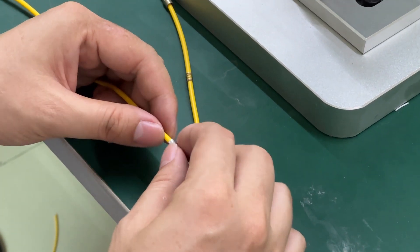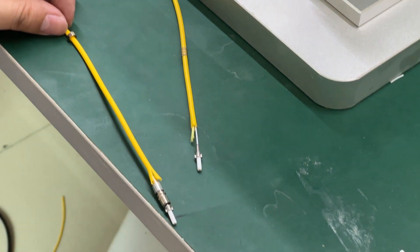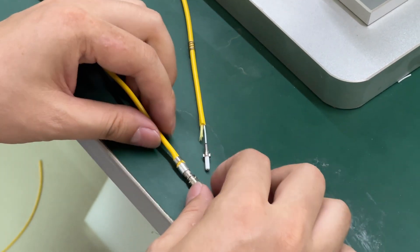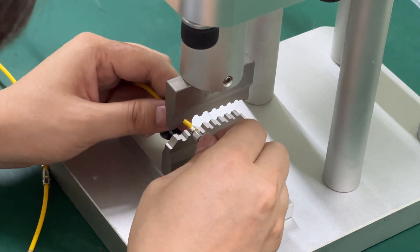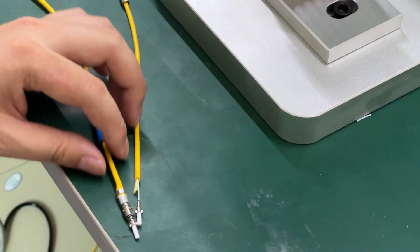The crimping ring connects with the stopper and is placed between the break of the jacket. Last, we install the ring connected with the crimping ring. Now we go to the crimping machine. If the crimping is not very well, we can do it two or three times to make sure the crimping ring is perfectly crimped.